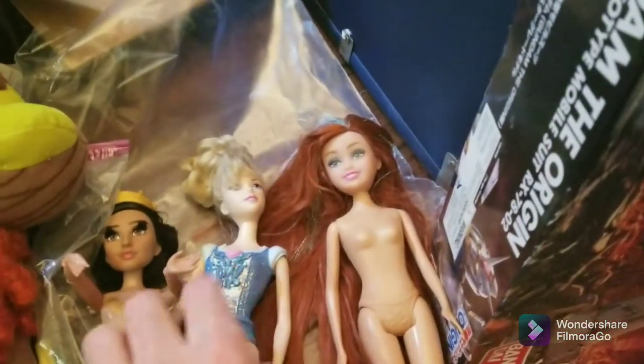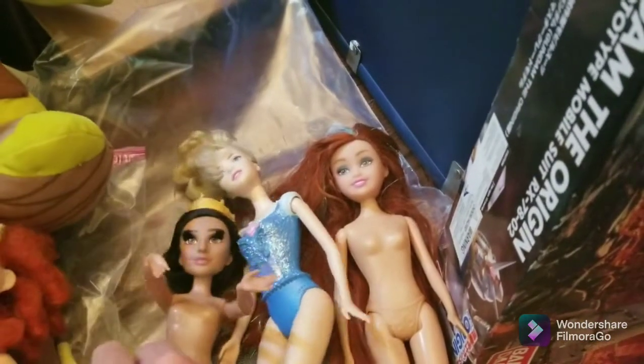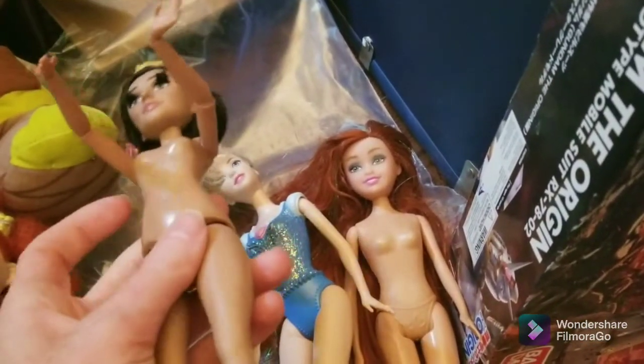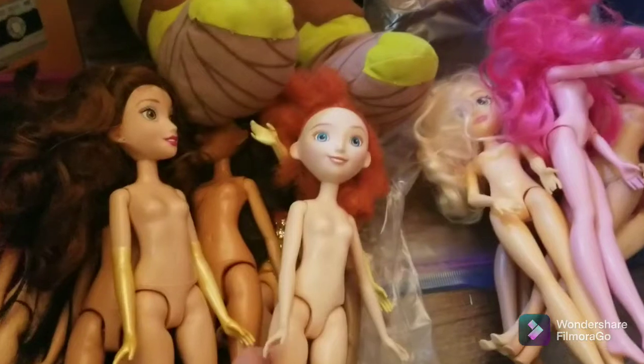These, I'm not so sure on. I think they're probably just generic Barbie dolls. This one's the cheapest one out of all of them. It's probably not worth anything. And this one, not sure. Most of them do have dates. If you ever pick up Barbies or dolls like this, there's usually a date back there, like a date stamp and a company name. And then for $6 I got a bunch of Disney ones.